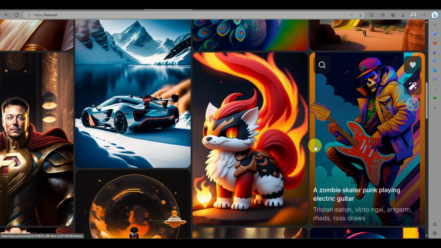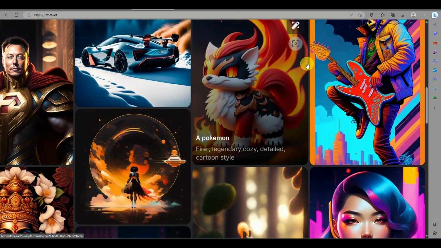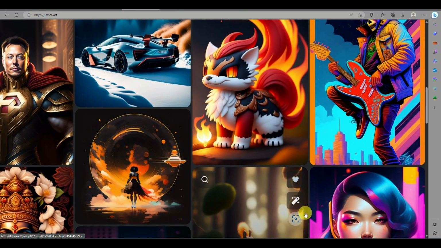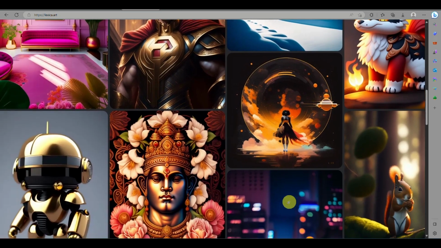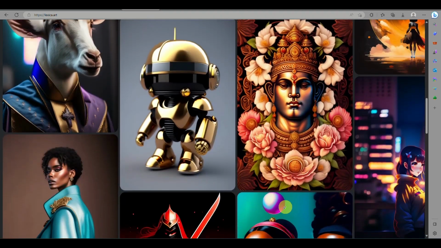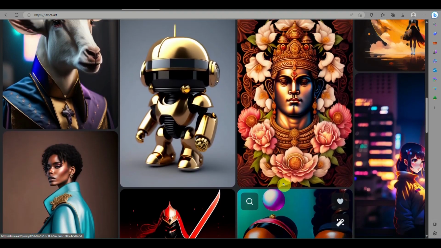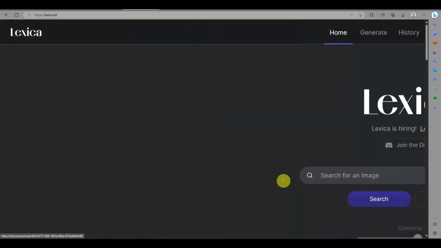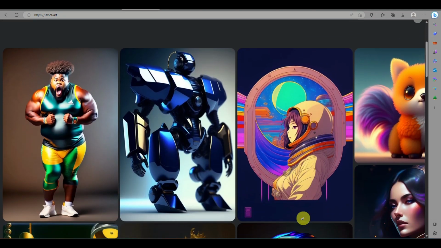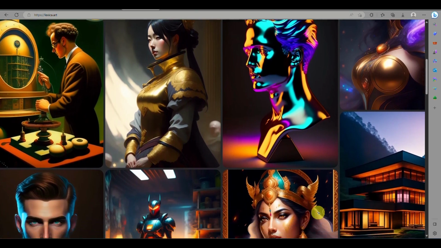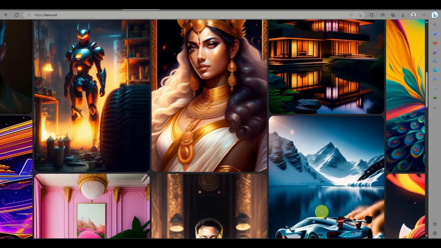On the home page or the dashboard of the website, you will be able to view different art that has been generated using AI image generator. And here are some examples of the AI art that was prompted or generated here on Lexica Art.